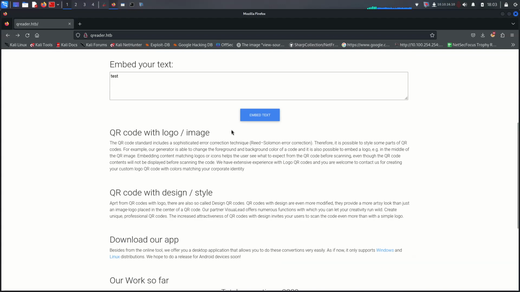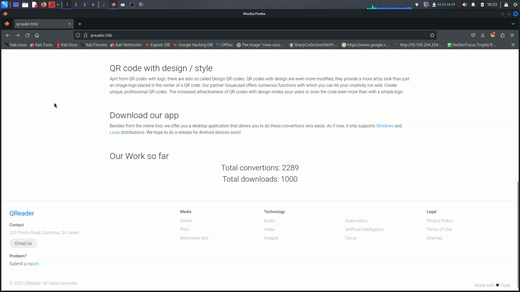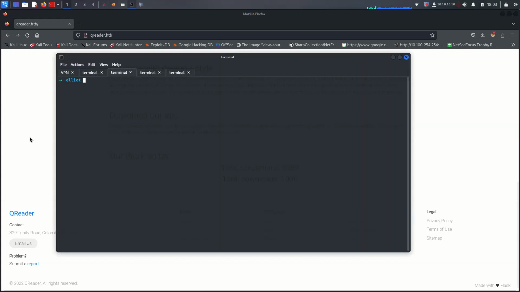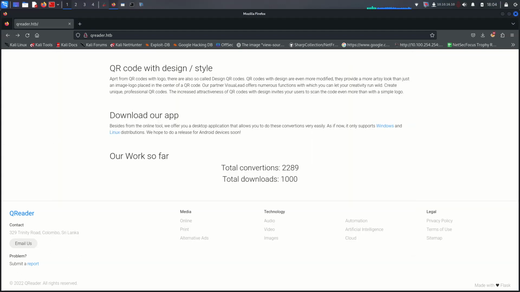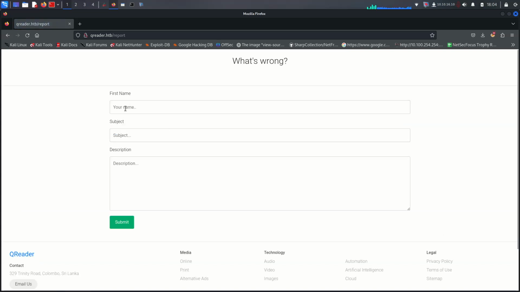Great, so we're just not injectable here, as we just have the application. It looks like maybe it's not injectable for you, but if you try sending something different here, you'll understand what is important. For example, here we can submit a report. It will be a great idea to look at how this web server behaves. So let's try to go here.